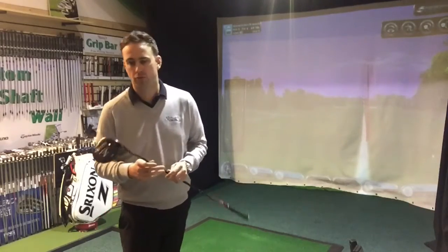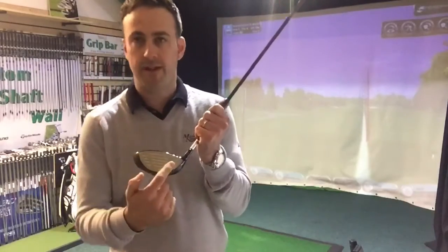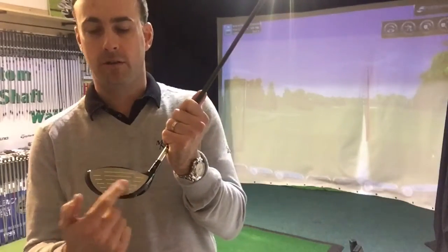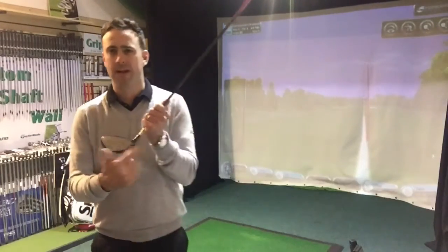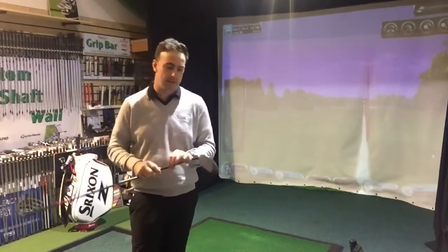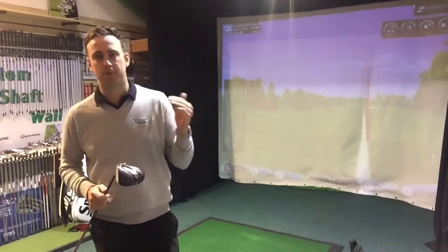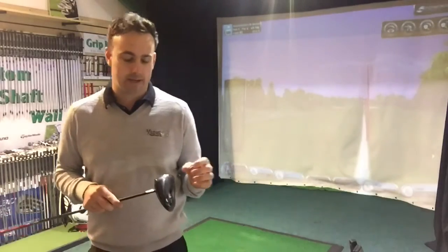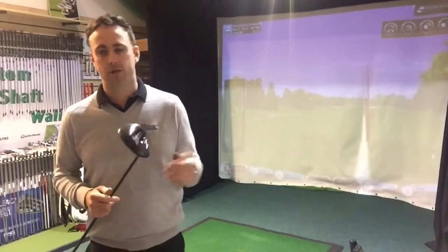After hitting a few shots, we really established using HMT that his strike pattern was very spread on the club face. There was a lot of low heel, high toe, some in the middle, but very spread around the actual club face. That was giving real big differences in his ball speed — on central hits he was maxing his ball speed, but his drop-offs were quite severe, so it was very inconsistent in terms of the length of shots he was hitting.